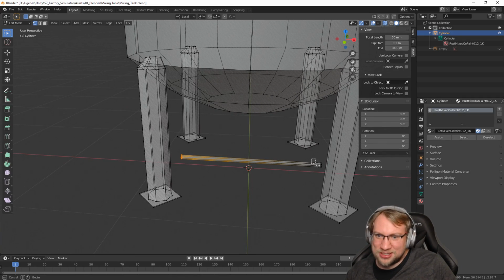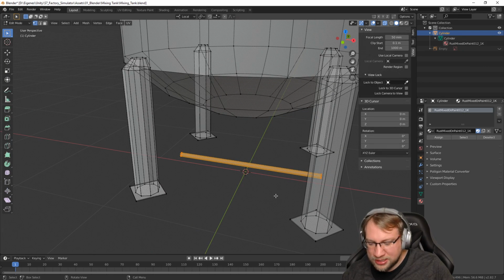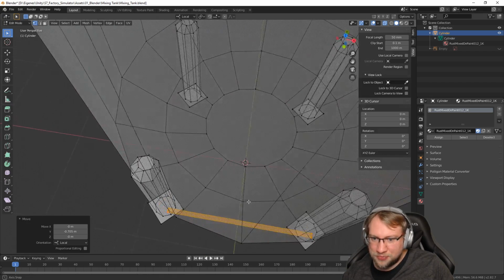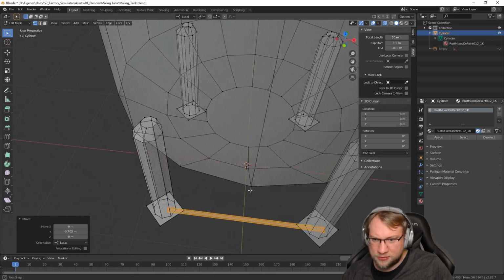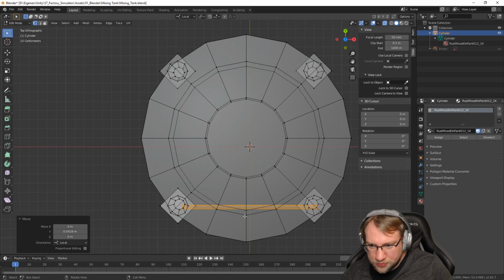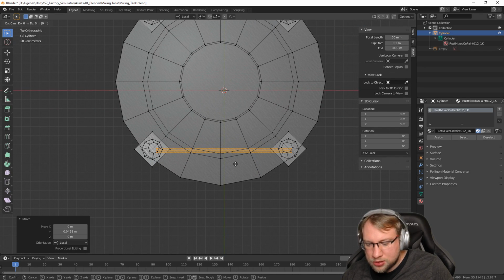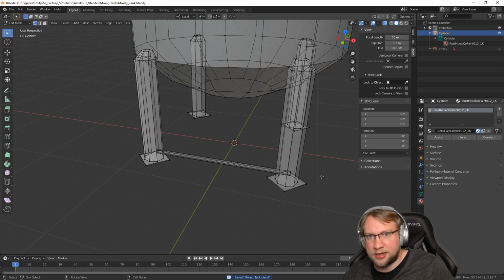So now I'm gonna select the whole thing, and now I can just move it along the y-axis, grab y-axis, and now I can just push it into those legs. I don't know why it's not evened out. It doesn't seem to be really centered, but fine by me if it works. Top view is, which button is top view? This one. So it should be in the center between those, so I'll try to put it in the center there. Ah, that took way longer than it should have.